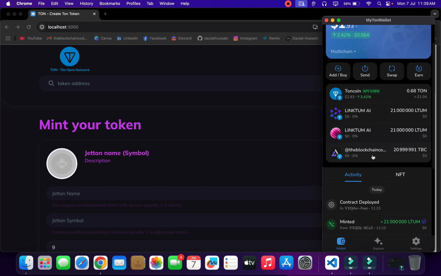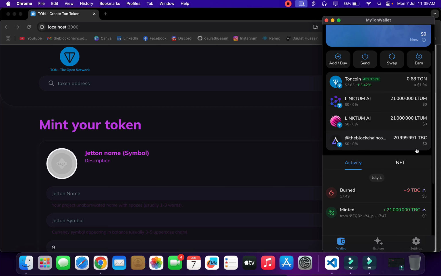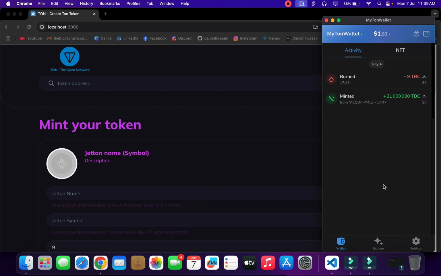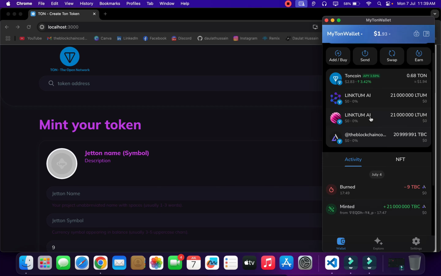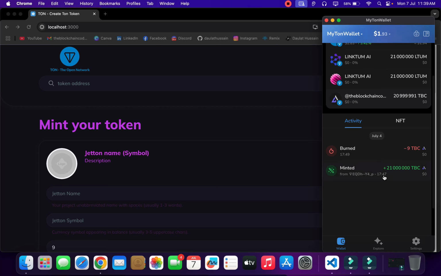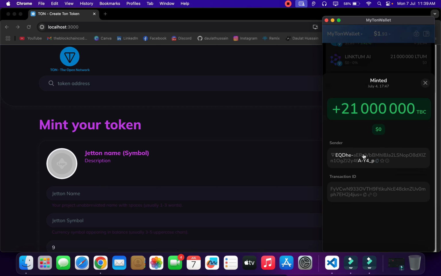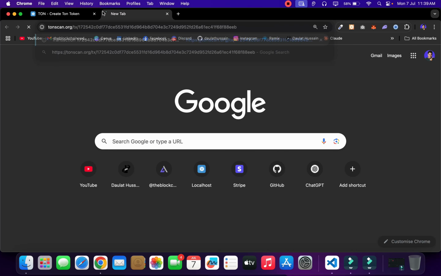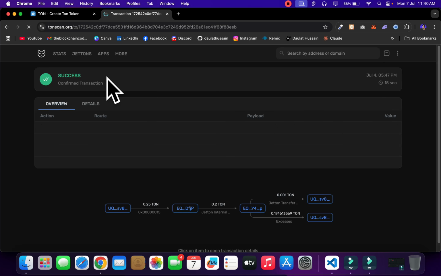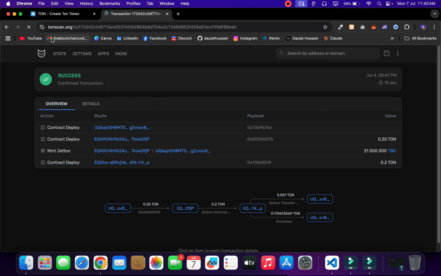So what I will do, I'll simply click here on the blockchain coder and I can find the details about the transaction which I have performed. And you can see, if you want to see the details of this, you can simply toggle between them. Now I'll simply click here and you can find the details about the token, how much supply you have minted and what functions you have called. You can simply copy the link, open a new tab, paste here and hit enter. You will find that your token is successfully created on Tonscan.